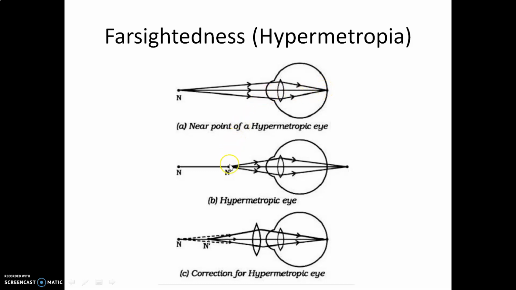If you have an object that is closer to you like so than the near point, then ultimately your lens is going to focus an image behind the retina like this. So the way that we correct for this is basically to place a magnifying glass in front of your eye, a double convex converging lens. This then takes these light rays here in the middle portion of this slide and then focuses them like so here onto the retina as they should be.